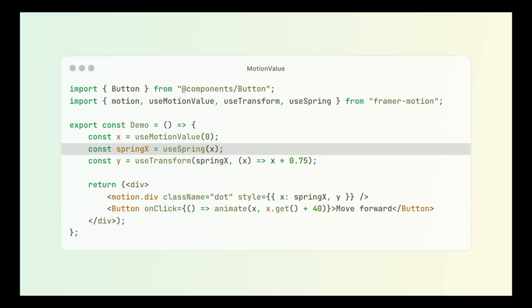Alternatively to the animate function, you can use the useSpring hook. This hook accepts a motion value and returns another motion value with a spring animation attached to it. So every time the original motion value changes, this hook will animate this change into a spring version of the motion value. It works nicely when you have a motion value that changes frequently, because spring transitions allow you to transfer velocity from the previous animation to the latest one. And so it looks very natural if you have an element which moves frequently, in different directions.